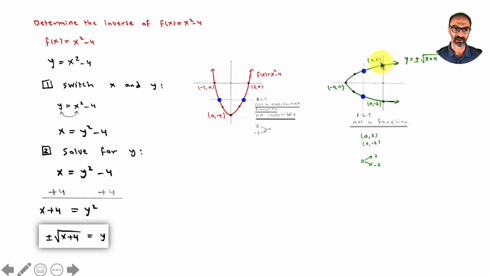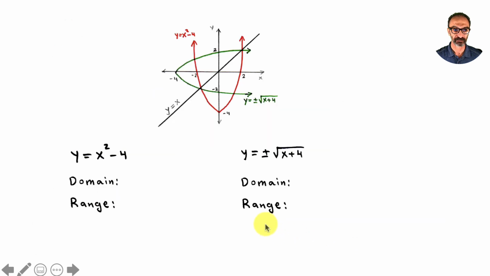Before I move on, if you want to see this as 2 graphs, which is 2 functions, we're going to see it this way: the plus square root of x plus 4, which is like square root of x shifted to the left 4 units, and the bottom one will be the minus square root of x plus 4. Now both graphs on the same grid, you could see the reflection. This point is reflected right here. This point is on the line of reflection, stays right there.